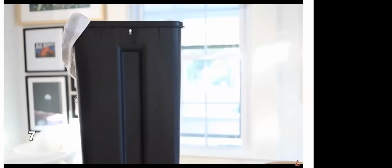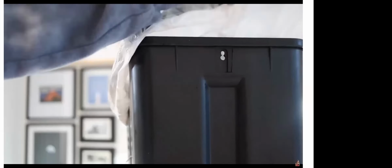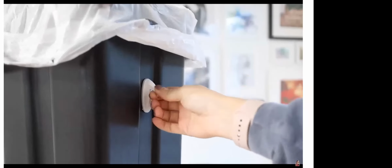A hack that I love for garbage cans, if you have a garbage can where the trash bag keeps constantly falling back inside of it: certainly you can tie it into a little knot, but that's just extra work. And who wants extra work? Just take two command hooks, hang them upside down on the outsides of your garbage can, and then you can use the handles of the garbage bag to clip onto these, and this is going to prevent the garbage bag from falling inside of the trash can every single time you go to put food in.